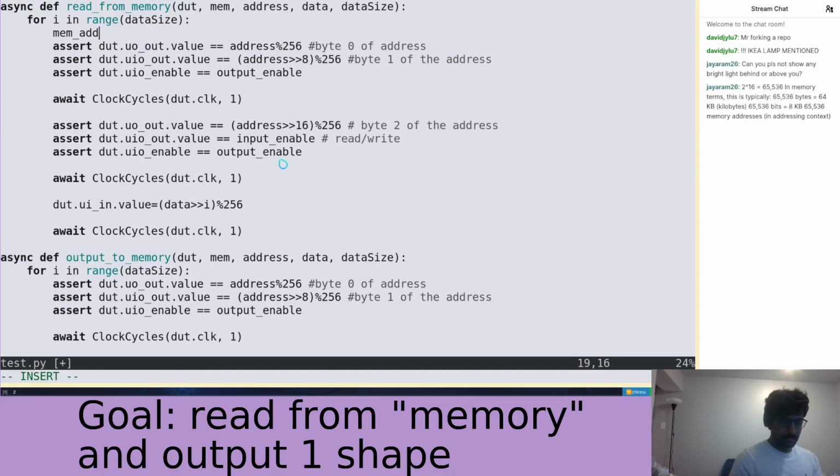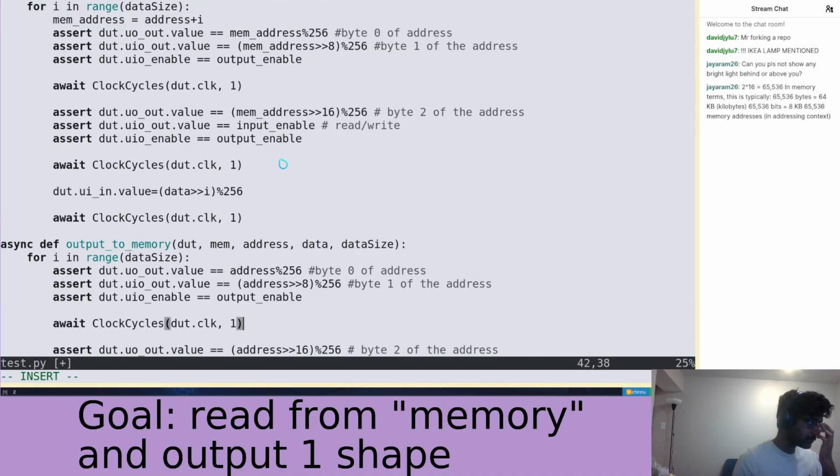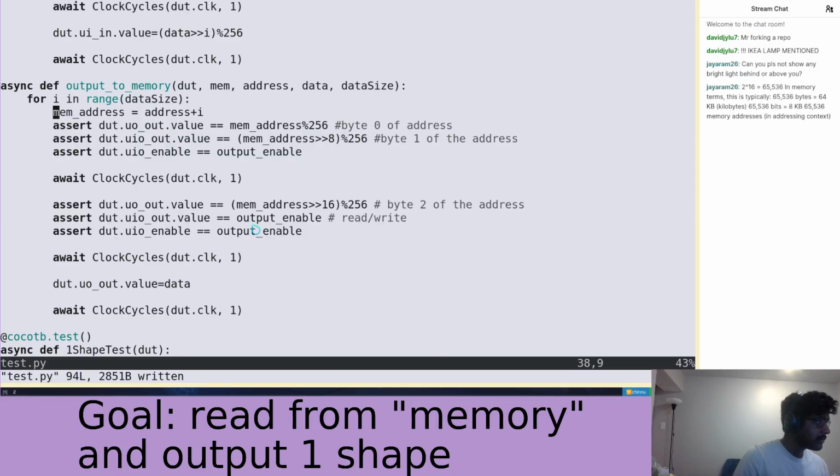I'll set up a mem address equals address plus i, and so this is going to be the mem address, just so we can handle multiple bytes in a row. Cool. So we have the memory addresses, we have the clock cycles, uo_out. We have to assert value equals data.